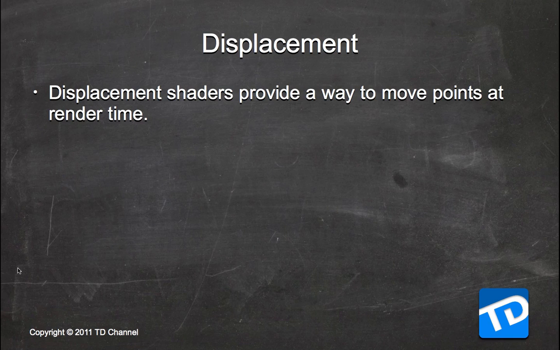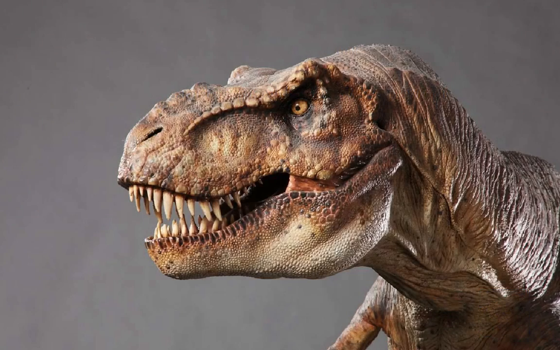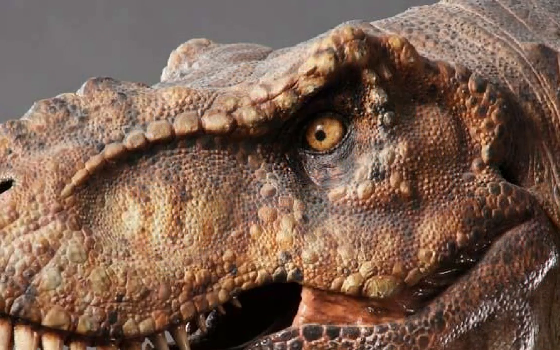Displacement. In RenderMan, displacement is a special shader type that allows you to modify the position of the shading point before the surface shader is evaluated. So this is a very, very powerful way of adding small details. When you think about, let's say, a big dinosaur, let's go back to the classics, good old Jurassic Park. There's no way someone will go in there and model all of the scales on a dinosaur, and you need that detail for it to look correct.